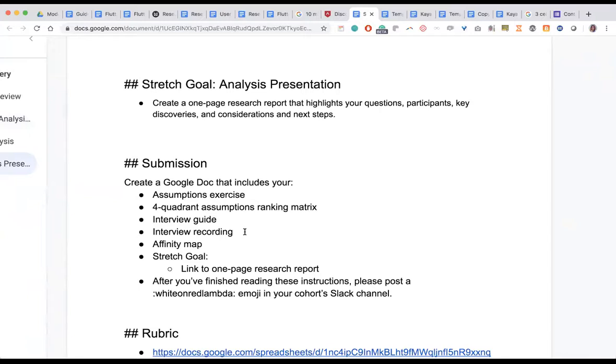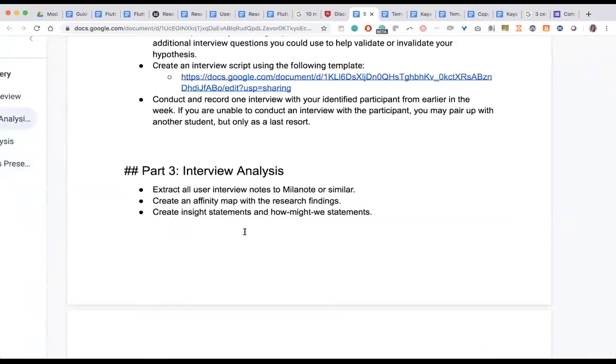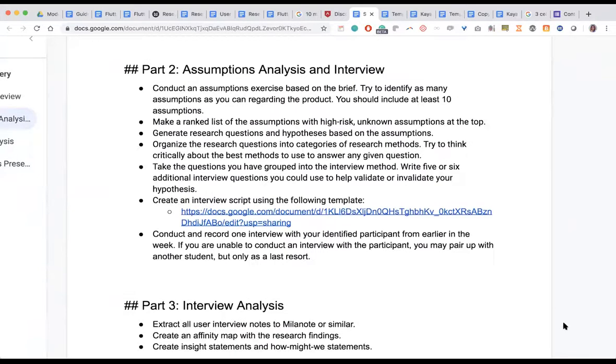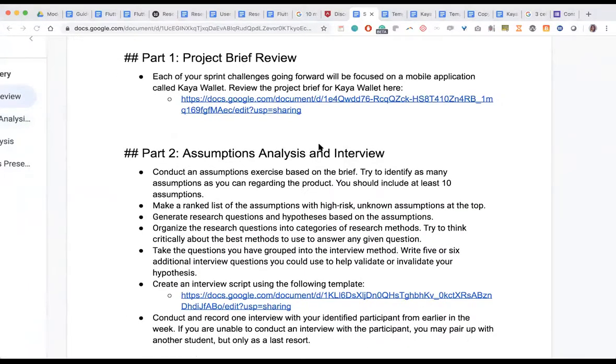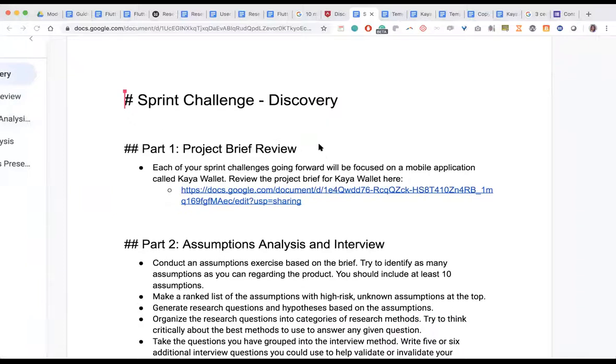Anything else? If anything else comes up, because I have a feeling maybe you're doing it and you'll think, wait a minute, I have a question here, just message us on Slack or message your TL and we'll be able to answer that. But otherwise, that's all for this evening.